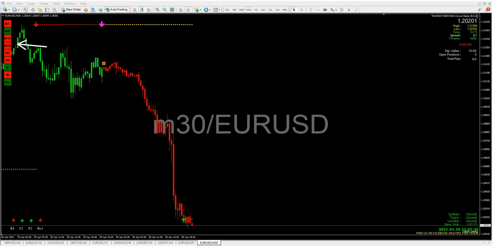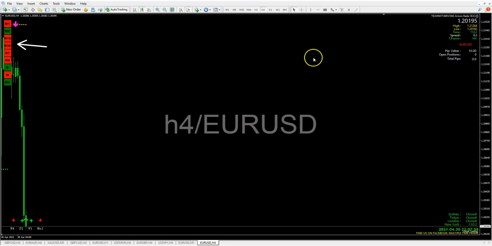So this is the type of indicator you really need to have in there. I'm very, very amazed of how it performs, guys. It performed very accurately. So super happy, to be honest.